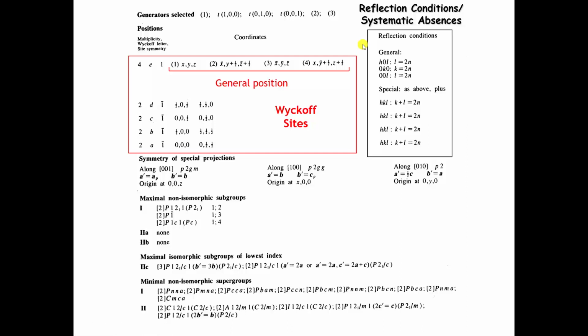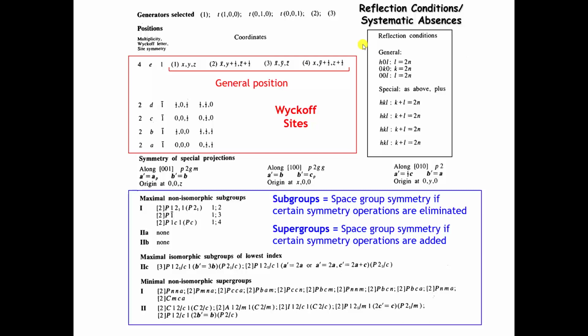The next and the last thing I want to talk about is what comes at the bottom, which has to do with subgroups and supergroups. So let's talk about subgroups first. A subgroup would be a different representation of the crystal with some of the symmetry gone. The maximal non-isomorphic subgroups can be divided into type 1 and type 2. The type 1 non-isomorphic subgroups have the same translational symmetry. Basically, they have the same size and dimensions of the unit cell, but they have fewer point symmetry operations.